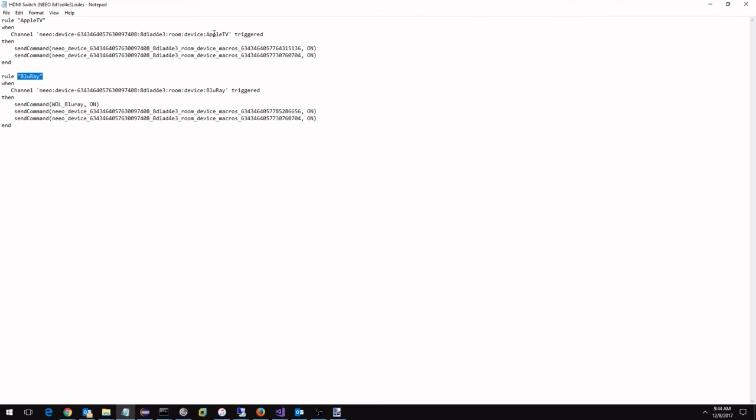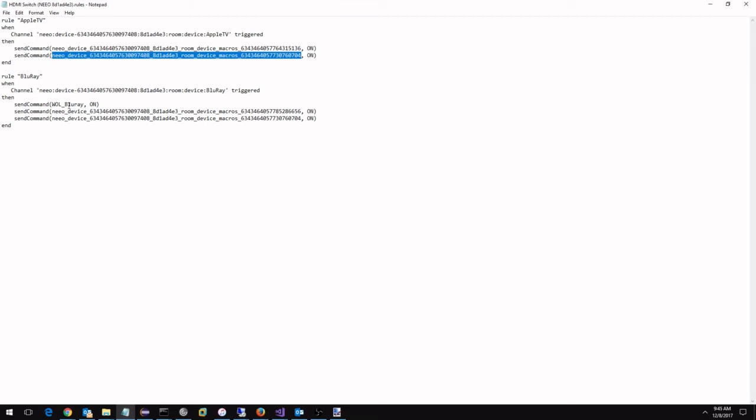The Apple TV, this is a long name. I could have renamed this to be much smaller, same with these macro names. But for the demo, I just went with this. So this is saying when that Apple TV event is triggered, we're going to send on to the input 1, and we're going to send output 5 or 4, the Office one. So basically, we're combining those two.